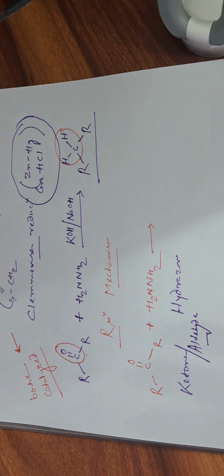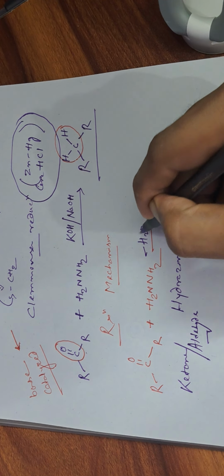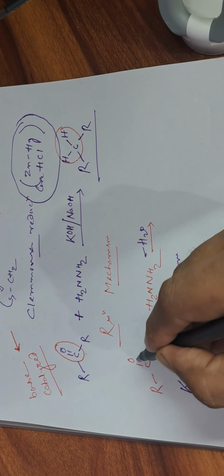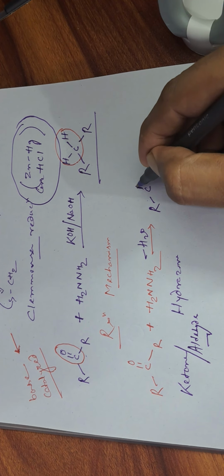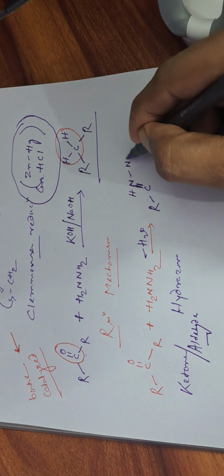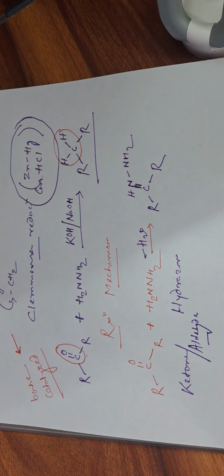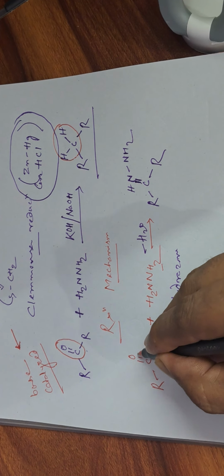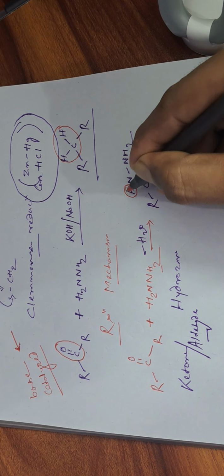So what will happen once the reaction is on? We are supposed to get hydrazone through elimination of water, H2 from here, oxygen from here. The resultant thing is a hydrazone, and that is like this: NH, NH2. As I said, H2 and oxygen are eliminated together, so there is no point in keeping this hydrogen. That should not be there.